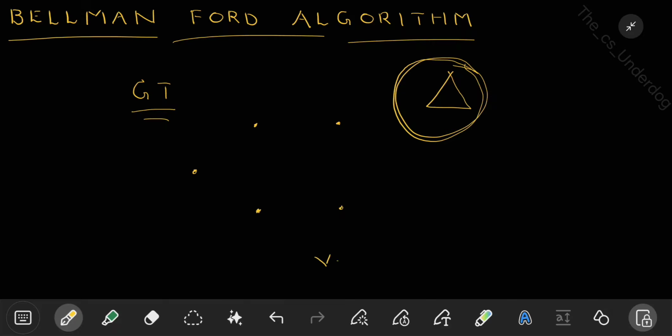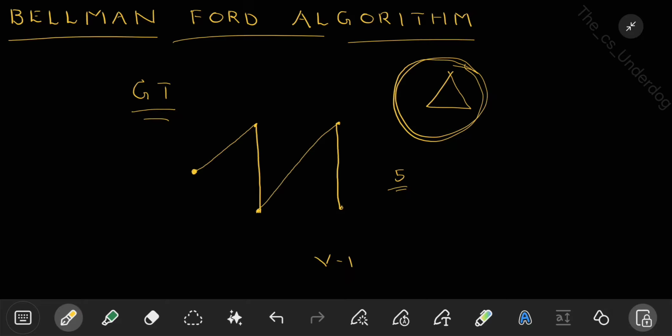Why is it like this? The reason is, let us say I'm starting from here. I want to find shortest path to some particular vertex. Let us say I already have v minus 1 edges in it. Here v is 5. I have 5 vertices. So I'll draw 4 edges here. Let us say one edge is this, second edge is this, third edge is this, and fourth edge is this. At this point, I have v minus 1 edges.